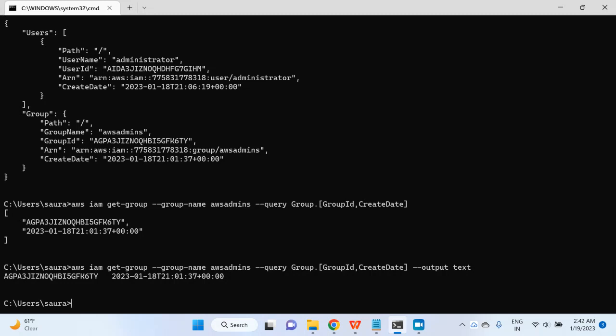There will be many CLI commands which will have the filter parameter also, where you can use that particular parameter to filter out the output. Right now you are just filtering out the values that you need. But what if you want to filter, suppose you are fetching the S3 bucket list, and you are interested in some particular bucket, and you want to filter based on a few properties, how exactly can you do this? These things will also be covered in the upcoming videos, but for this video, I wanted to cover only these parameters.